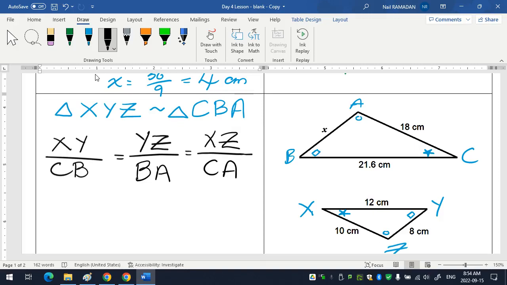Okay. Let's put some numbers or question marks or X's, whatever we have. Do we know XY? 12. Perfect. So I'll put it in green since we know it. Do I know CB? Yes. Shadi, what's up? Oh, 21.6. Okay. All right. Get used to decimals. You're going to keep using them. Do we know YZ? 8 indeed. So far, we know a lot. Do I know BA? I don't, but is it the thing we're trying to find? Yes, it is. So we have to put it as X.